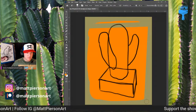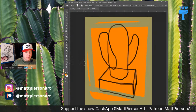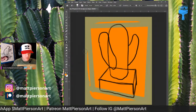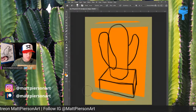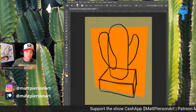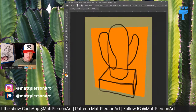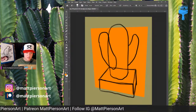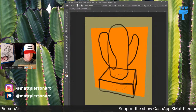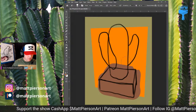So I'm having a little bit of troubles today. I'm getting a little bit OCD on my shape. Yeah, so there's that. It wouldn't be the first time that I've gotten a little bit overboard with the shape, you know? And so we're just gonna leave it like that. Yeah, because at 7 minutes, we're not making good time. Not making good time at all. But we'll try to make up for it.